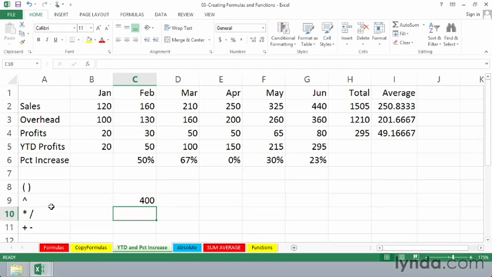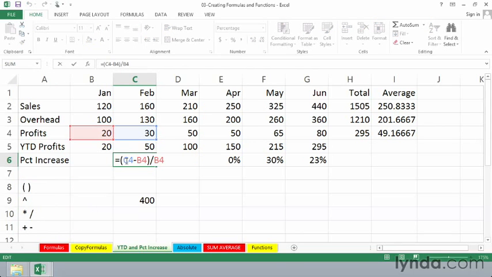But we have the components of very sophisticated and lengthy formulas when needed with these symbols here. And of course, many, many times our formulas are much more direct and straightforward as we see them here. But a percent increase, percent change, a standard kind of calculation, pretty easy to achieve ultimately in Excel.